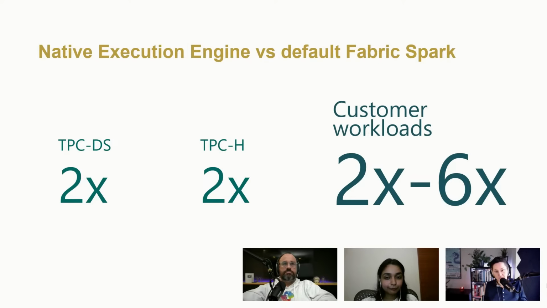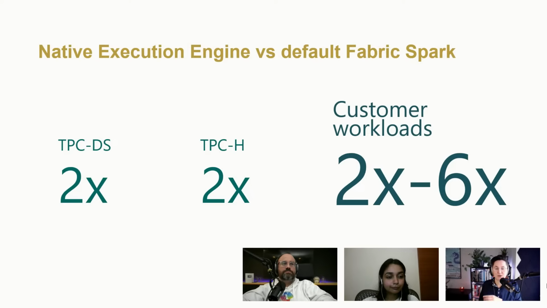So what are we doing in the backend? We run extensive benchmarks almost every day, including 2 standardized industry benchmarks, TPC-DS and TPC-H. Here on the slide, you can see that we are comparing default Fabric Spark versus Fabric Spark with the native execution engine enabled. If you enable the native engine, by default, your job's execution is twice as fast. For example, if your job takes an hour, with the native engine it will take half an hour. Of course, it matters what the queries inside are.